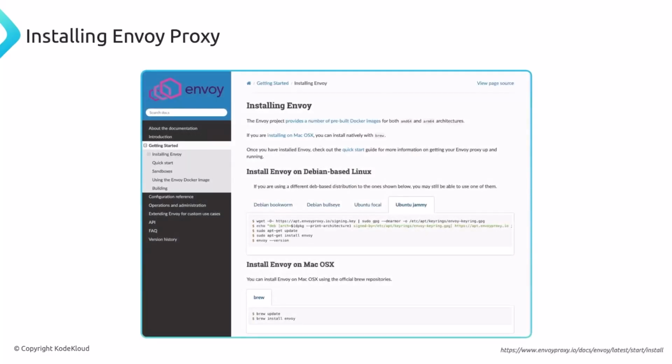You can install Envoy Proxy on any Linux distribution, basically. You can install it on Mac OS X and even directly on a Kubernetes cluster using something like Helm. However, managing individual proxies across a complex Kubernetes cluster environment can be quite challenging. Just think about managing each Envoy proxy for each workload individually. It could be a nightmare. Luckily, there is a better way, and that is called Istio.